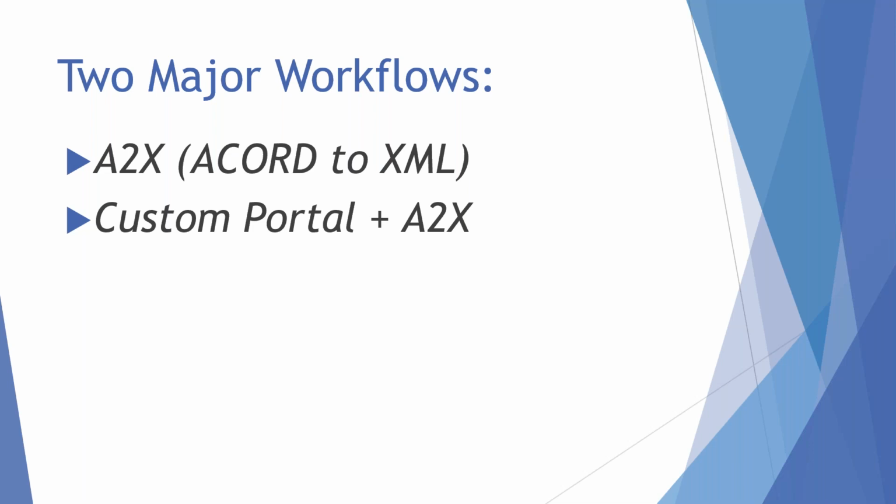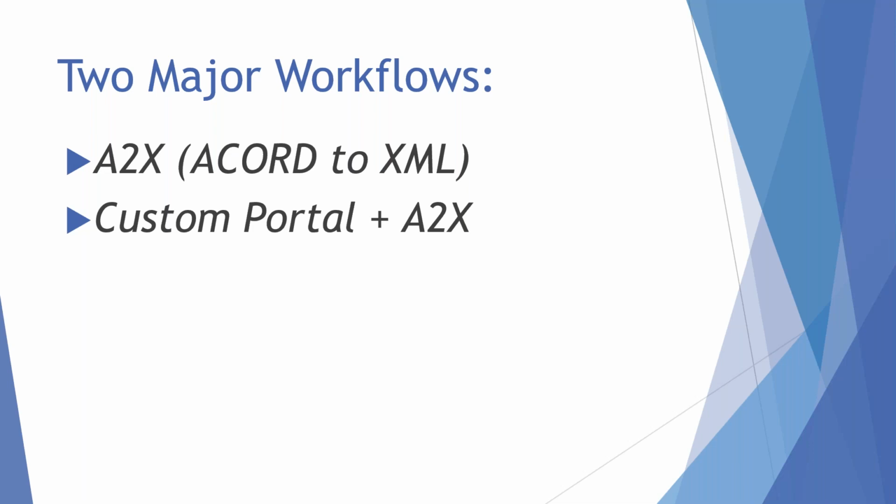So our two major workflows, the first one is A to X. That's the first one I'm going to show you today. This is just shorthand for Accord to XML. So we're just taking Accord data, either from an agency management system or Accord form, converting that into XML where you can use that however you'd like. You can dip that into a backend system, use it for quoting. You can take the data and the user to your agent-facing portal, instantly completing all of the data so they don't have to rekey it, and then they can walk through whatever's missing.